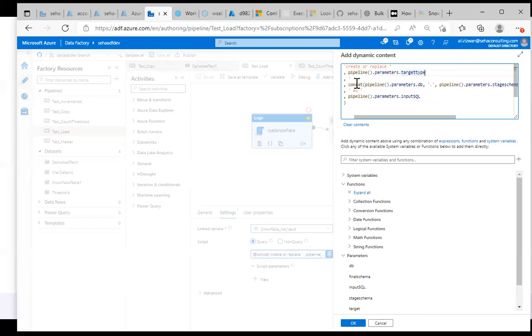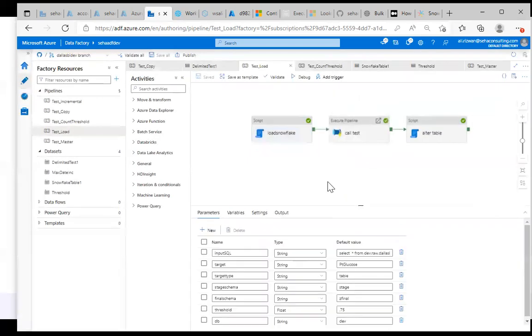Then I have a space in here, and then I'm giving the actual table name. I'm concatenating the database and the schema, which is the stage schema. These are all parameters that I define. I'm clobbering together the SQL statement string in here. And I'm doing the target, which is my object name. And over here, I'm giving the input SQL that I had. So at the end of the day, it's going to create or replace table, name of the table, and then the SQL statement that I give it.